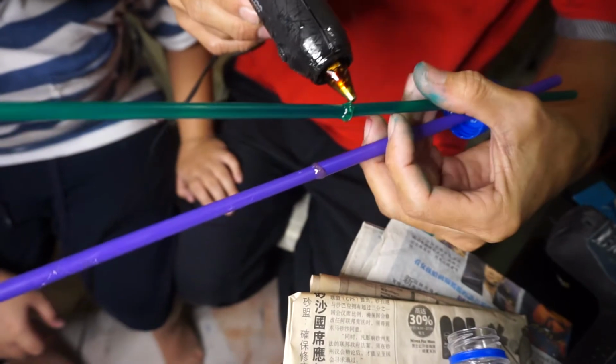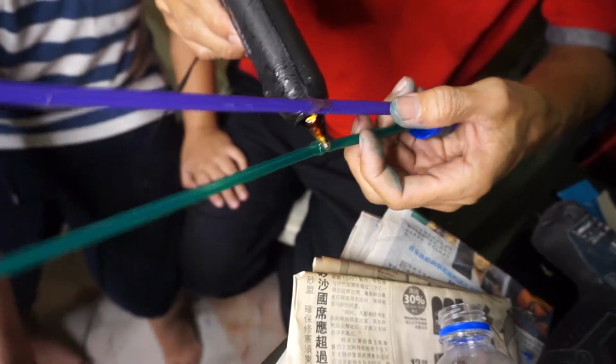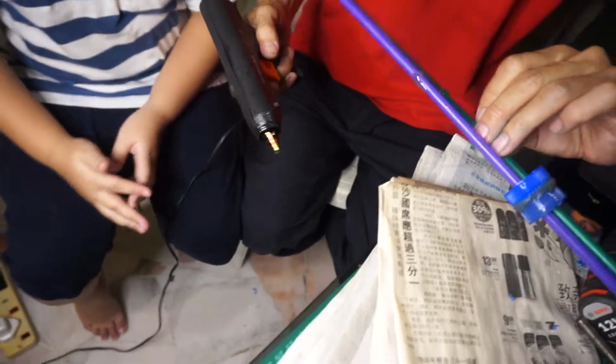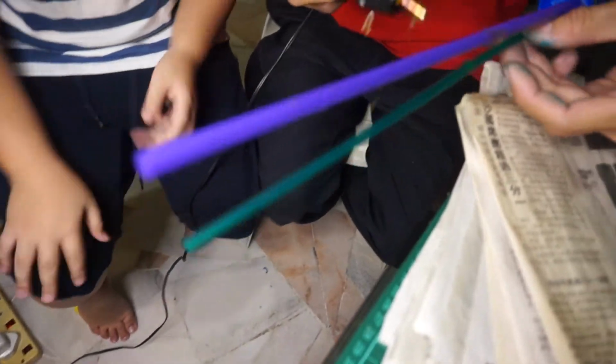I'm warning you already, this is so dangerous. You can see the smoke, like not smoke, like the steam coming out from it. Oh, it's on the floor! You see, it's so dangerous. You need to glue at the back. It's called a hot glue gun. Oh, it's so dangerous.